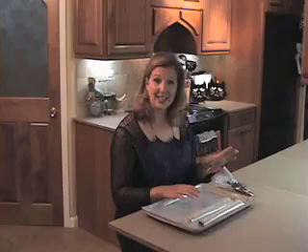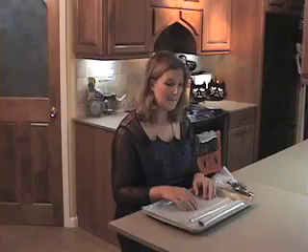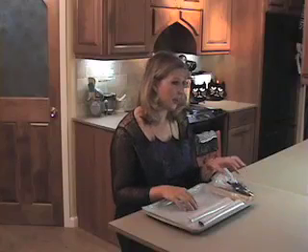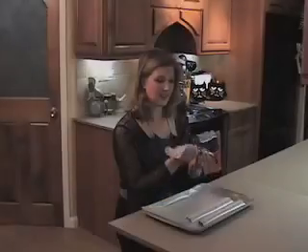The whole three-egg-white batch of royal icing is way too much — your hand will get sore and you will never use that many spiders. I made about a third of a batch of royal icing and still got about three dozen spiders, which is plenty. My hand will get sore before the end of piping all of those, so I often do them a little every night. Let's go ahead and get started piping the spiders.